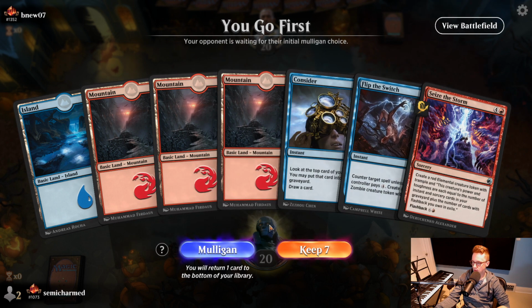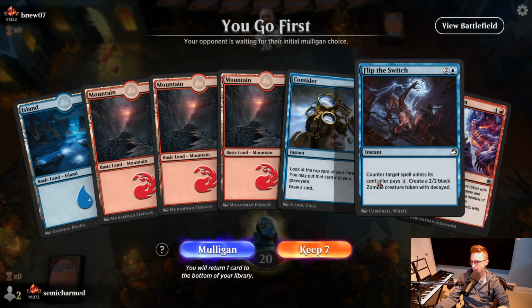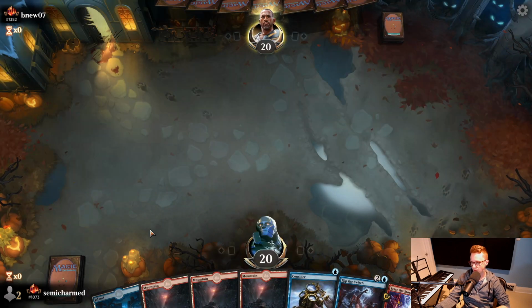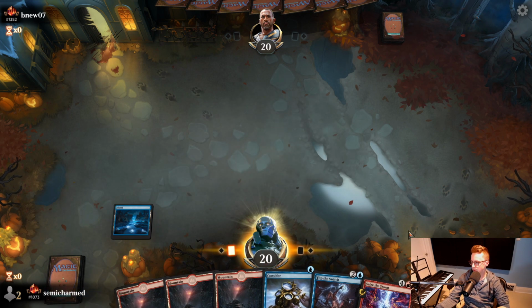Consider gives us a couple looks. We're hoping to find a 2-drop. We have Flip the Switch on 3, and it is good when you're on the play to have Flip. I don't like this hand very much, but I think it's just functional enough that we should keep it. And I do believe one should keep more often than not.